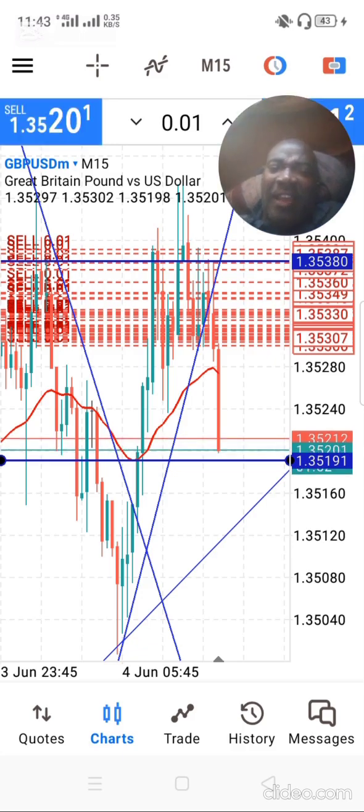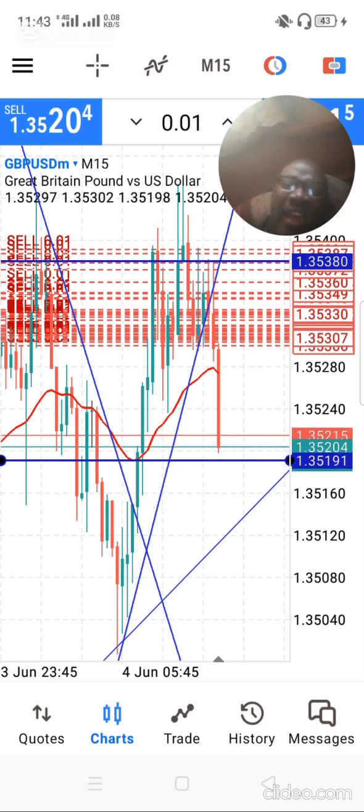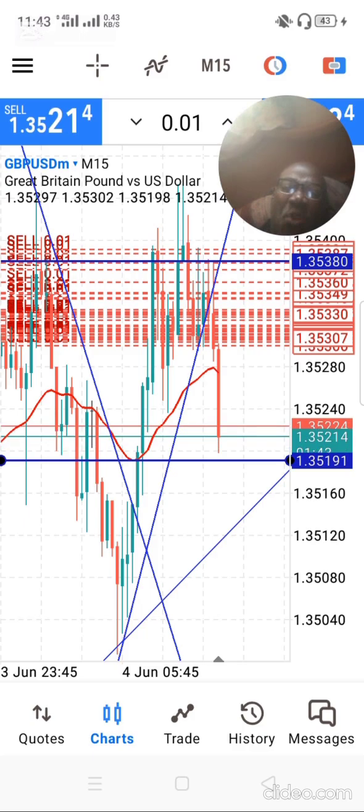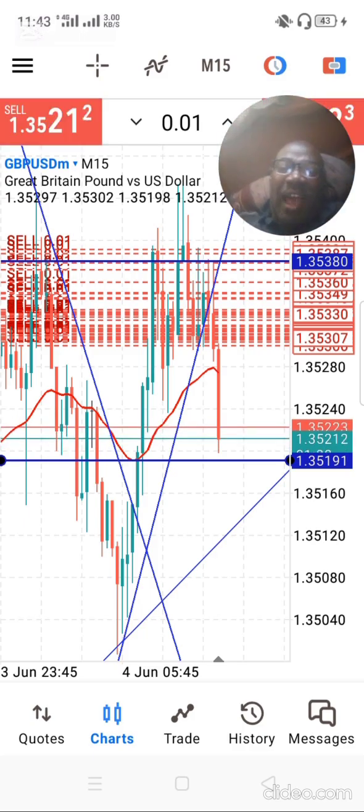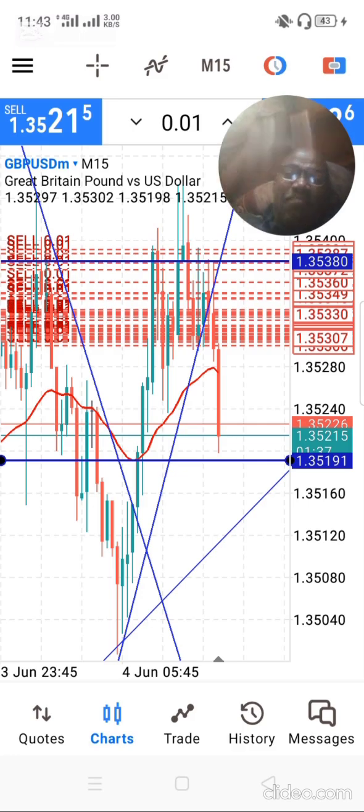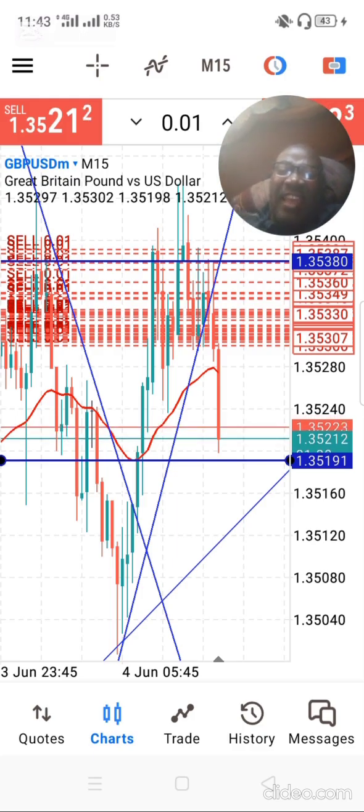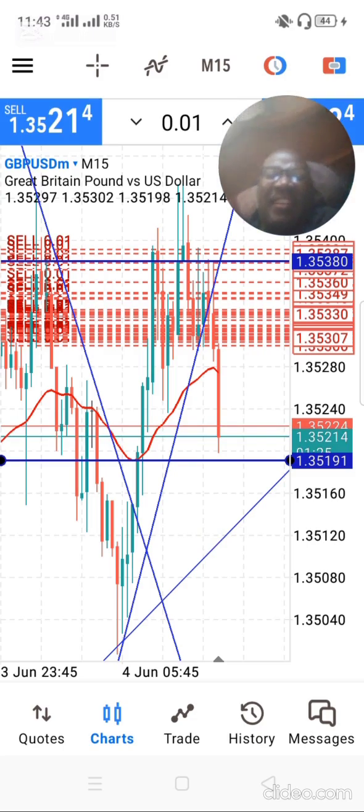Right now, I can close this trade and call it a successful trade because it's already at the take profit, where I set my limit. But because of those that may doubt, I will just allow it to touch that blue horizontal line that I set as take profit. It's going to go beyond it, but for the benefit of those that think it's guesswork, then it's good guesswork.